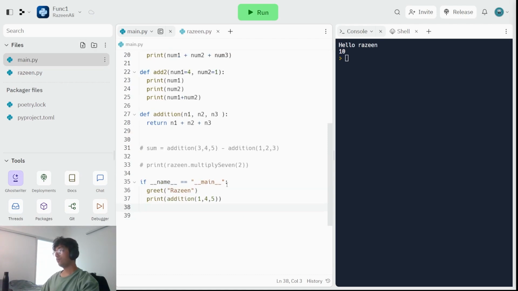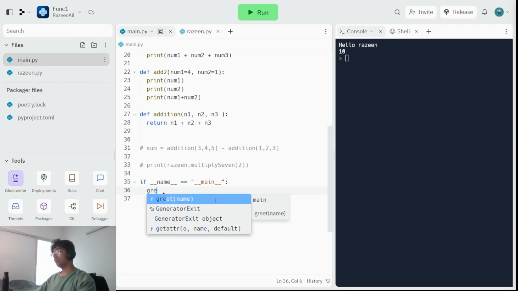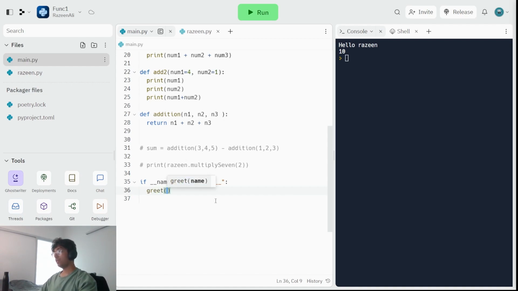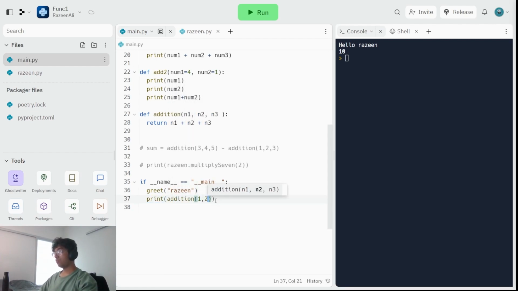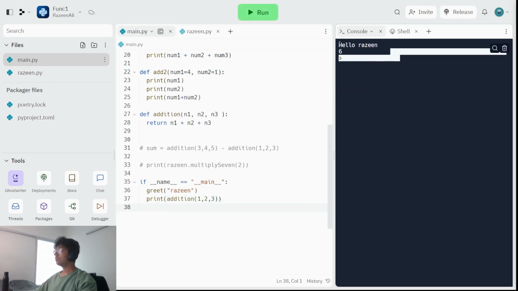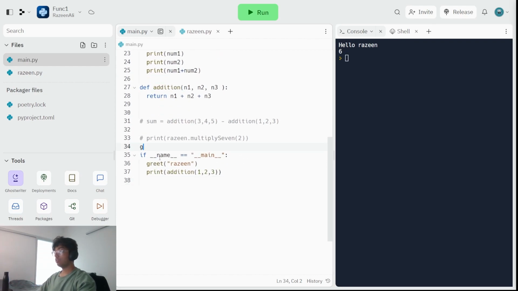And then if name equals main, or well, the name of the file you're in, which for us is main right now. Over here, we can put code. Let's say greet Razin, and let's say I want to print the addition of 1, 2, and 3. If I run this, you'll see it runs this code, even though I haven't explicitly called it over here.